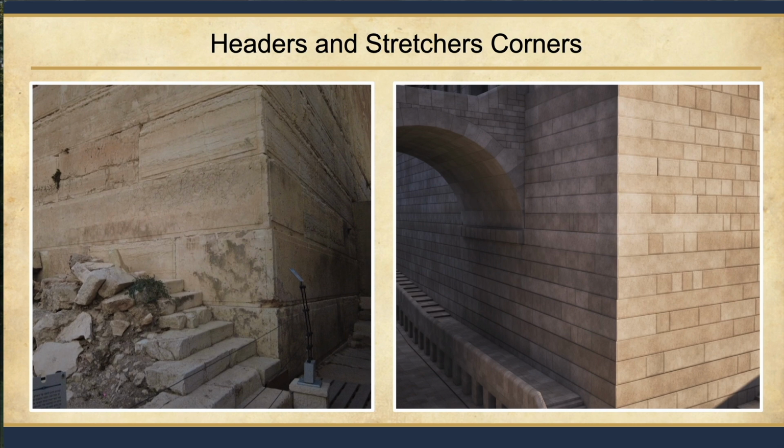This is for the walls as well. Again, we can see here the cornerstones, and I almost feel like I could point better here, but I guess you can't see past that point. I can't use the laser and I can't use my finger, so you'll just have to imagine that these corners right here are built in this header-stretcher pattern to hold the building, and those can still be seen today. Each of the stones is about a meter tall, so about 3 feet tall, so it's a massive stone. And one of these stones in particular is just ginormous.